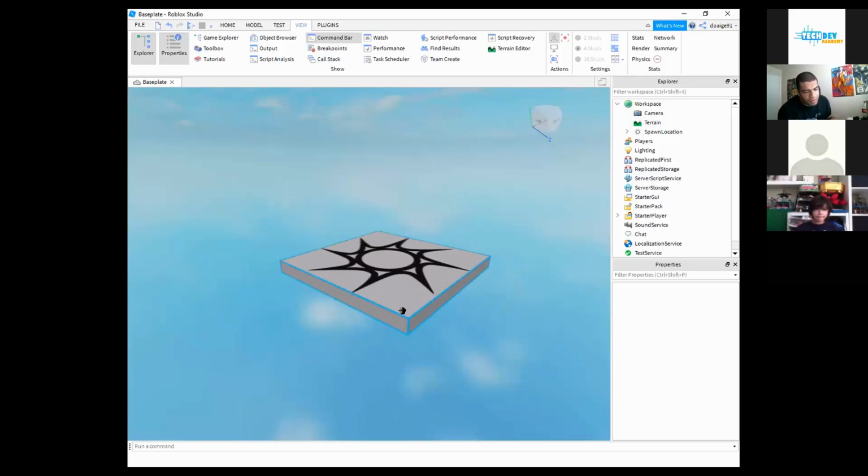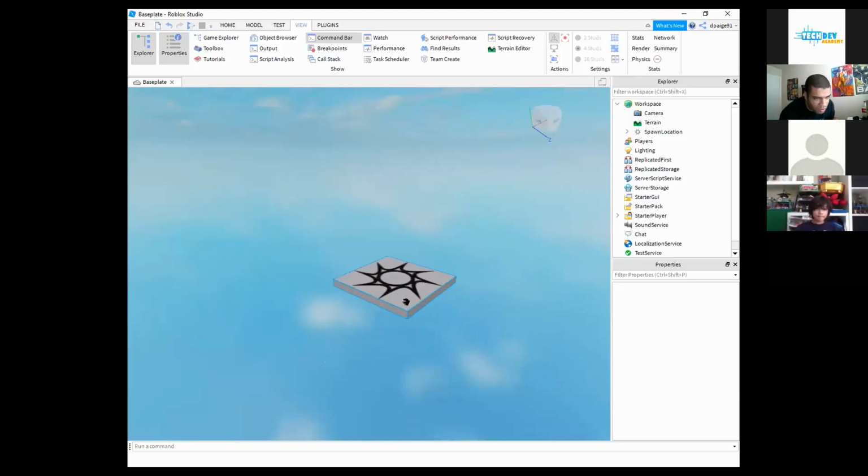Now, I can also zoom in and out. If you have a mouse like I do, if you scroll using your middle mouse button, you can zoom in and out instantly.